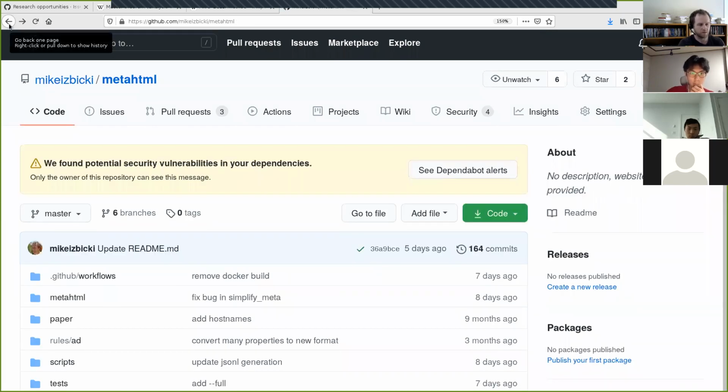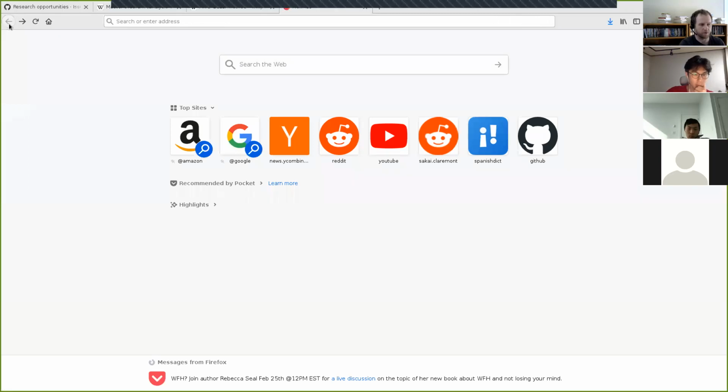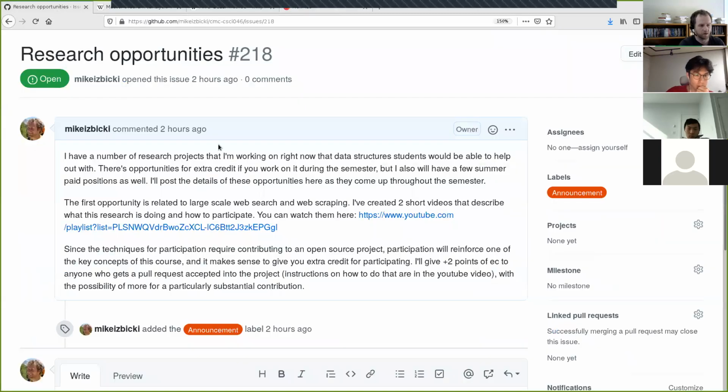So yeah, if you have questions, that would be the place to put it. But definitely it'd be awesome to have if you're working together with other people. One of the goals of this course is to get you all familiar with the open source pipeline of how you contribute to open source projects. And that's what this extra credit opportunity, or this research opportunity, is: contributing to an open source project. Because it is tied directly into a class goal, you can get extra credit for doing that.